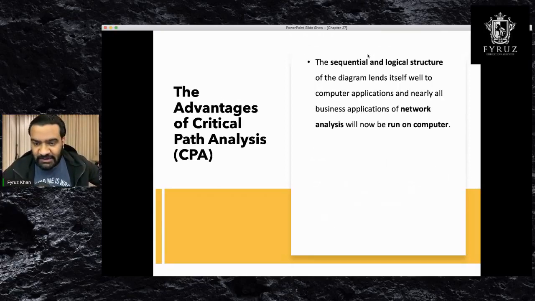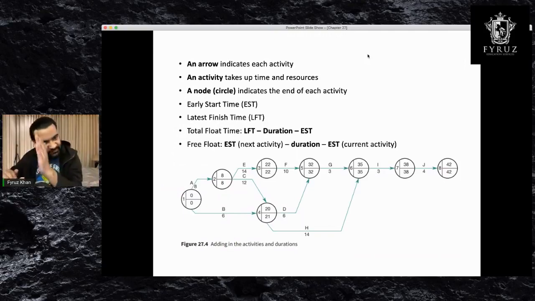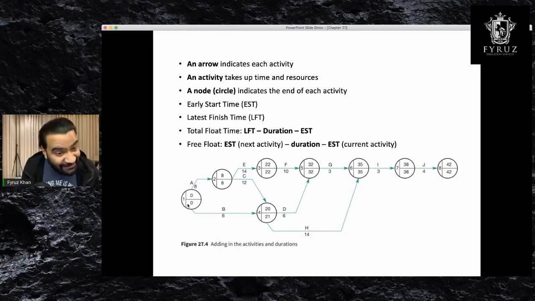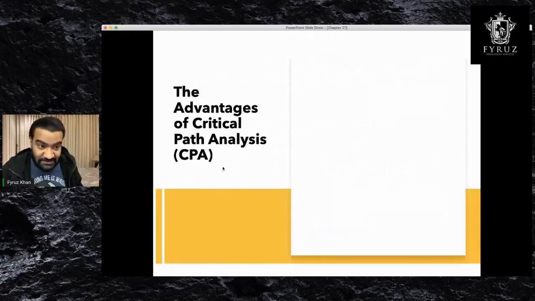Last up, you have the last two advantages. If you look at the network diagram, it is a sequence of activities. It happens in sequential order. 1, 2, 3, 4, A, B, C, D. You need to, let's say, break the walls first, and then make the walls, do the electrical wiring, install the windows, do furnitures, cabinets, and so on. So it tells you which one comes first, which one comes second, which should be done earlier, which should be done later, because you can't paint first and then start breaking the walls. No, that's going backwards. When you do a project, especially like building a house or renovating a house, it needs to be done in a sequential order, in a logical order. 1, 2, 3, 4, 5, 6, right? So it tells you which one to do first and which to do later.